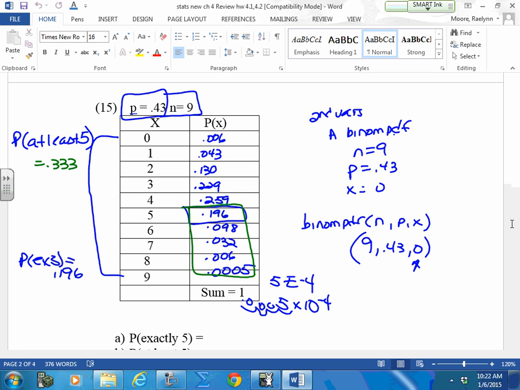Then, you want your probability that it's more than 5. So 6 and up. Instead of just adding these, what could I do? Subtract. I could take this total and subtract the one that I don't want. Or you could add up the 4. If you lay it out on your chart, it actually makes more sense than reading at least 5, more than 5, less than 5. It'll make more sense to you. Okay? Easy as pie.